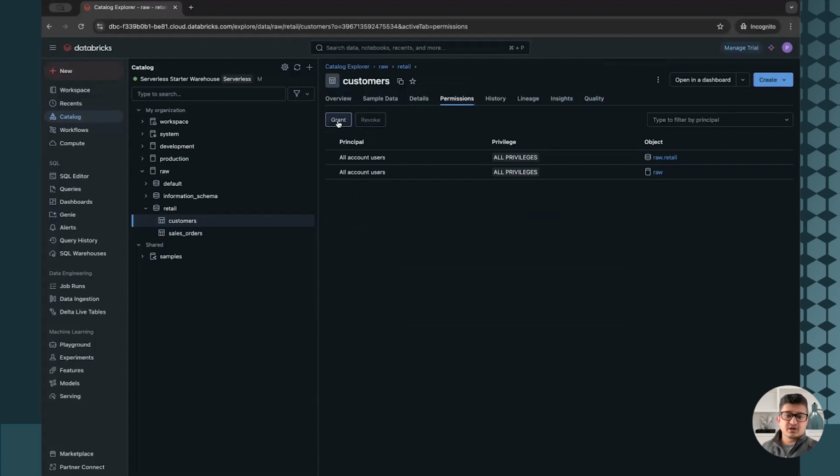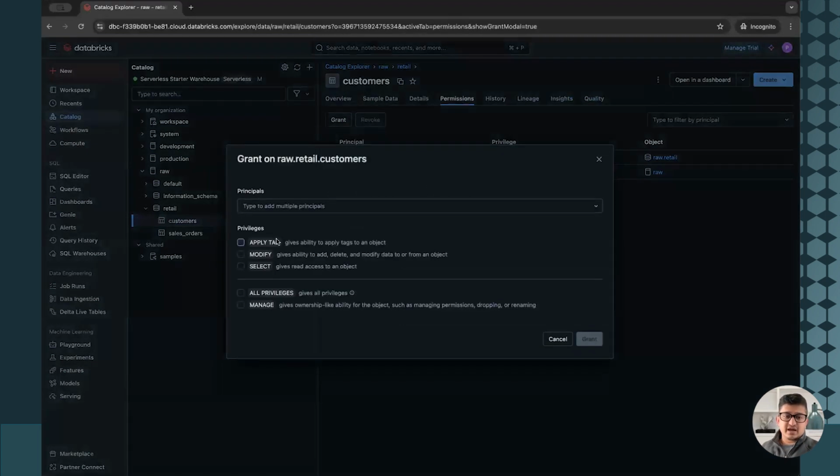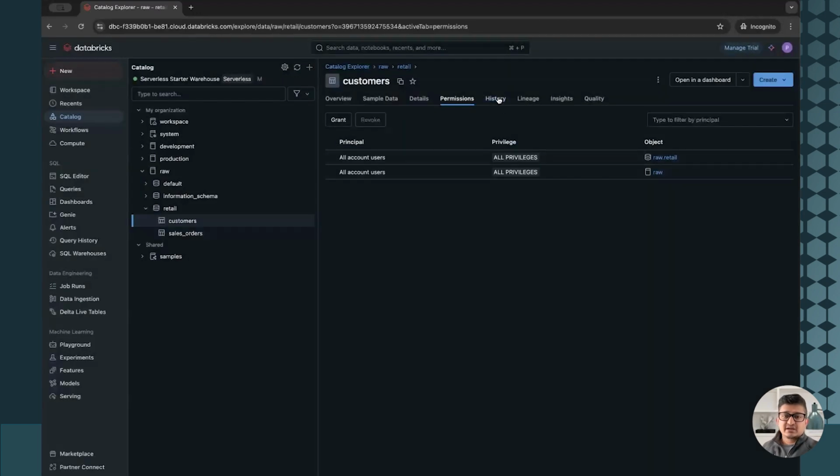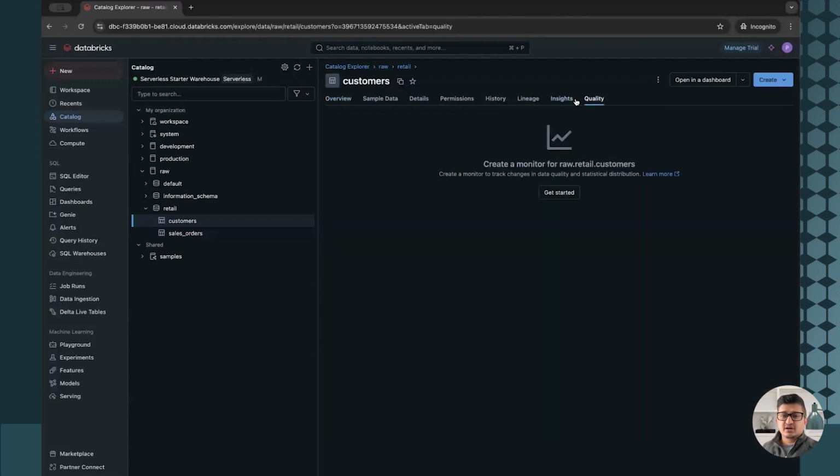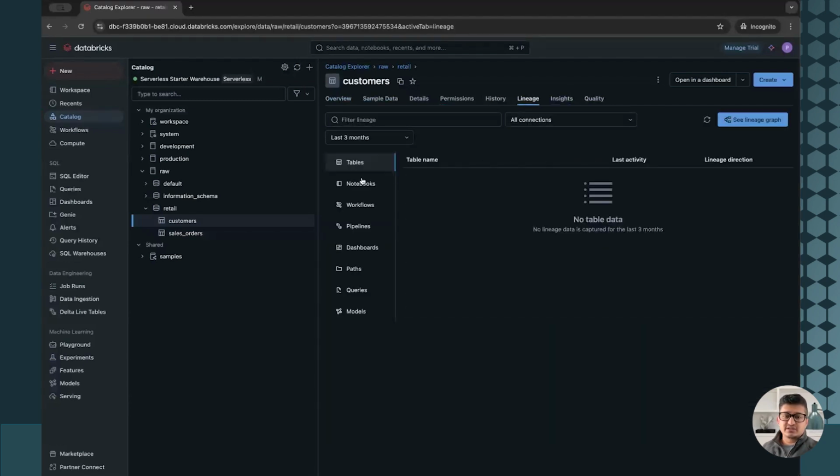For permissions, you can just go ahead and grant whatever access you need. This is how it looks. If you have additional account users, you can search for those principals and then provide the access necessary. And of course, there's also history on what happened so far with this table, and then you've got other things like lineage, based on the queries that ran.